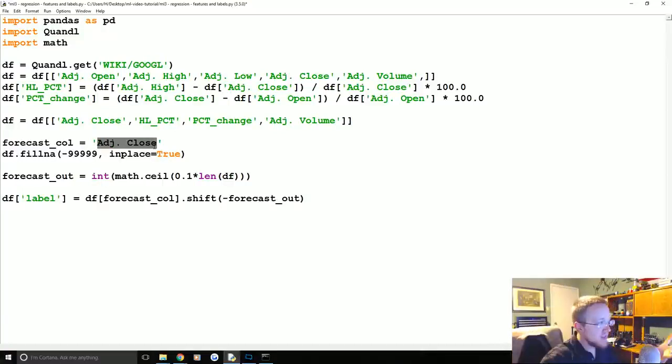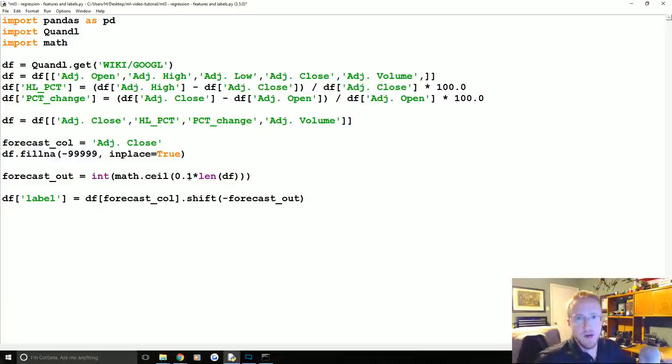Okay, so that's our label. So our features are these attributes of what in our mind may cause the adjusted close price in 10 days to change, or 10%. So actually this will be much greater than 10 days because we didn't even specify a time frame. So we can tinker with this number later. It's really not that important.